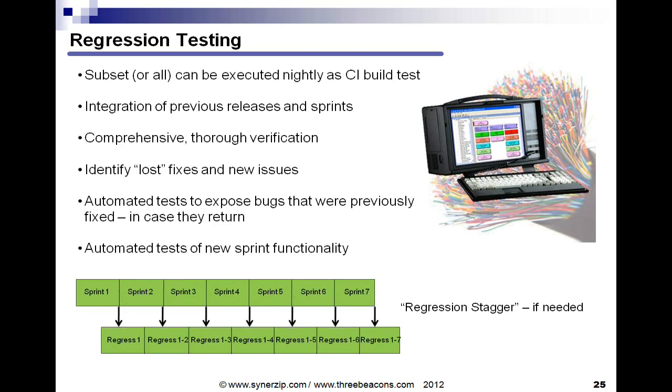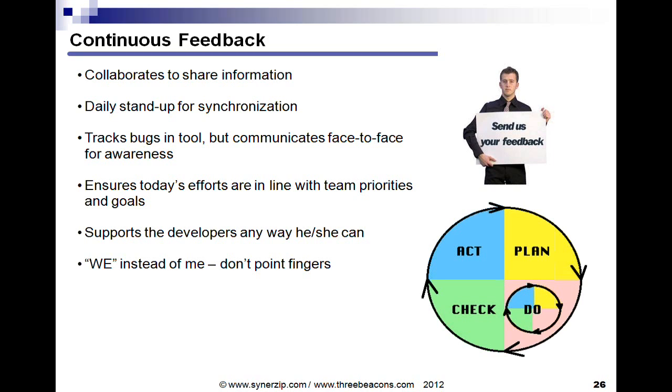Continuous feedback, QA needs to be providing continuous feedback. The QA person is much more collaborative in an Agile team, constantly giving feedback. As I said before, they attend the daily scrum and talk about their current status and progress. I'll also offer this: QA, you know you're doing right by the team if you're talking to the software developers about their bugs instead of just entering them into a tool. Obviously, for the record, you need to go off and enter it into the tool, but make sure that the first time the software person hears about the bug is from you verbally, face-to-face.